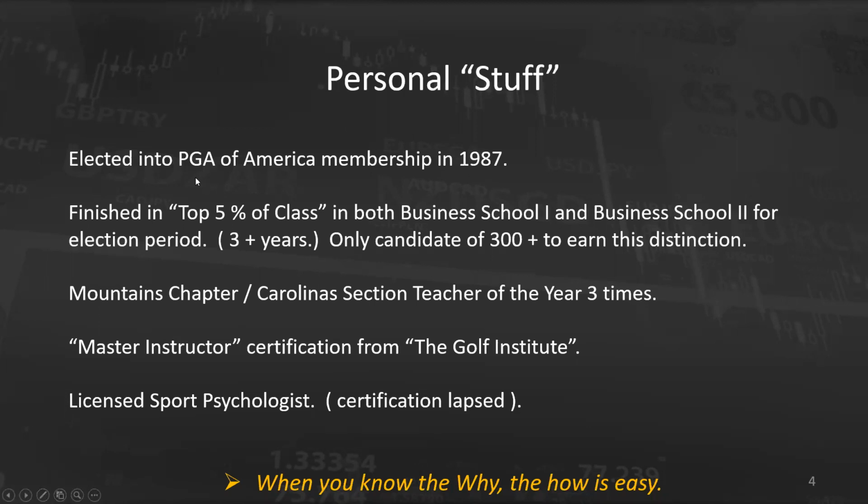So quickly, Golf Professional, PGA of America membership. I finished in the top 5% of my class in business schools. This was a long, long time ago. They do it a little bit different now, but it's a 3 to 5 year period. And I'm the only person of the 300 plus candidates that went through school 1 and school 2 when I did to earn this. Only one. Now, I say that I'm not smarter than anybody else. I just work hard. It was important to me to do well, and it still is. So that might be a trader characteristic you would want to have with somebody trying to help you out.